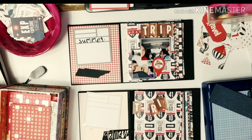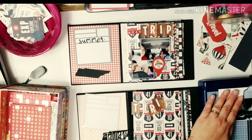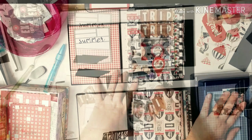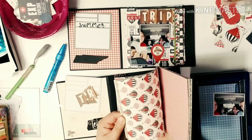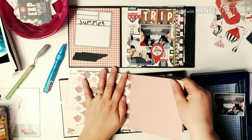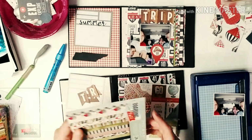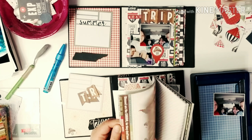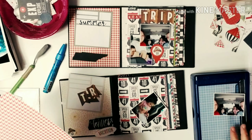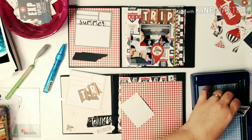And then here I'm going to go ahead and do the same thing to her book. I don't make you watch all that because it's pretty much the same thing. I'm going to layer up the photos and put those on a piece here. I'm looking for something a little different than the navy. And I grabbed this red check that's similar to the top book there on the left. But it had those cute cutter parts on it, the tiny cutter parts, and I wanted to be able to use those little cutter parts, so I put that aside, and I grabbed the 12 by 12 piece there of the red check, and I'm going to go ahead and use that to put behind my pictures.